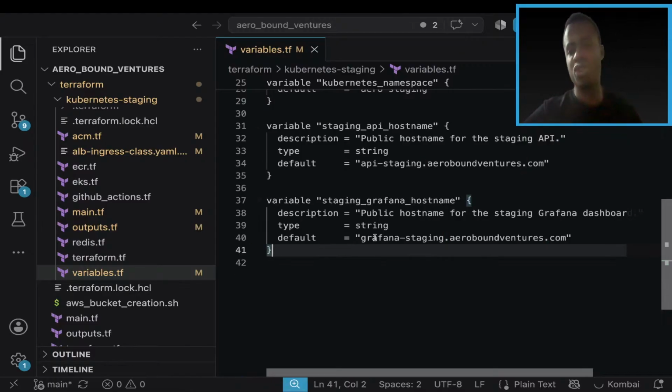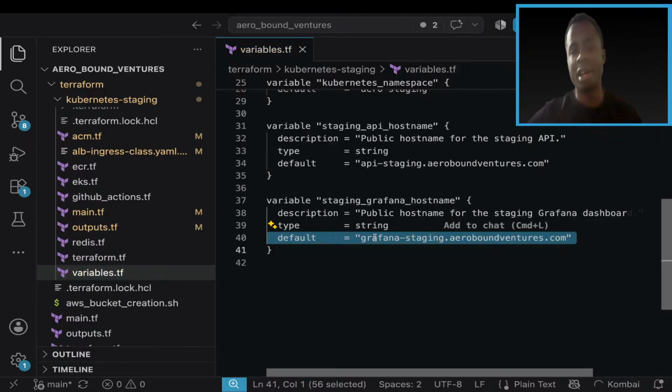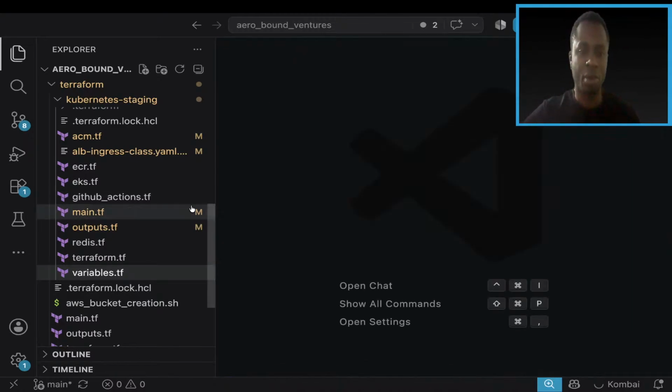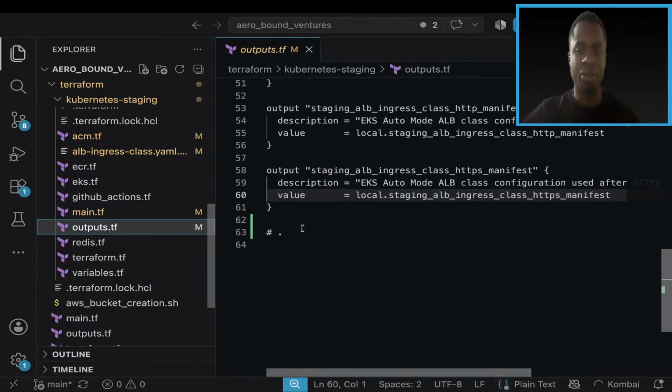Of course you know that we do this to avoid Terraform prompting us to enter a value in the CI, because CI should work automatically when we're not looking at it. If we need input to be entered, then it breaks the purpose of the automation. So that's good for variables.